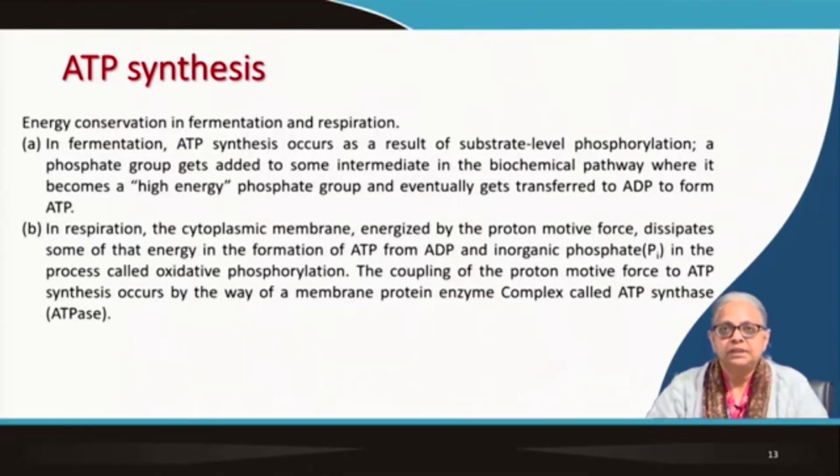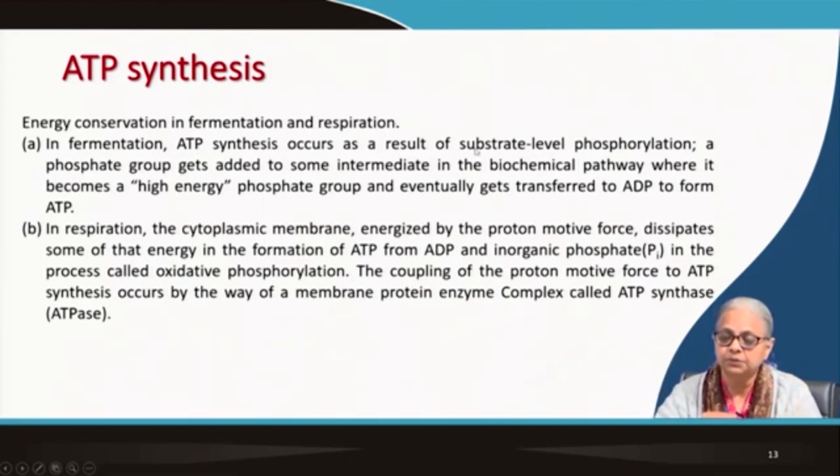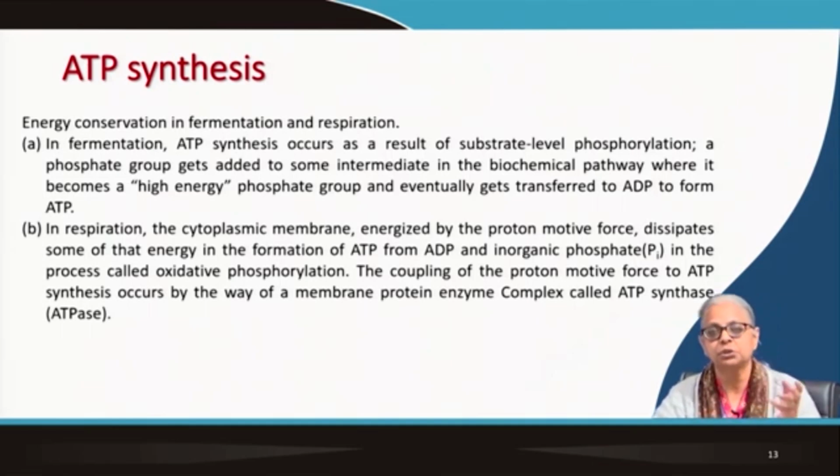We now come to ATP synthesis. Now, how is ATP generated by the bacteria or any of the other organisms? So, energy that is derived from the combination of electron donors and electron acceptors has to be conserved, whether it's a fermentation pathway or a respiration pathway. So like I said, in fermentation, ATP synthesis happens only in that first step of glycolysis, and that results from substrate level phosphorylation. We will go into that when we go into glycolysis, which is also called the Embden-Meyerhof pathway.